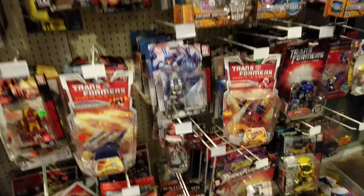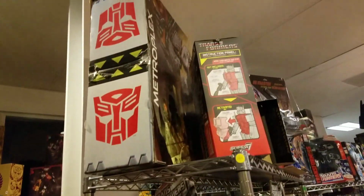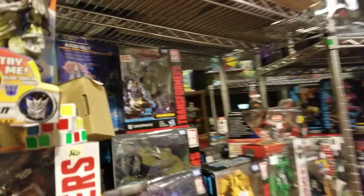I'm not going to go through every little thing. There's so much here. But I mean, look at this. Classics. Rodimus. Reveal the Shield. I mean, yeah, but Energon. And even Generation stuff. And you got some of their box stuff too. Like a Metroplex just hanging out. And they do new stuff too as well.